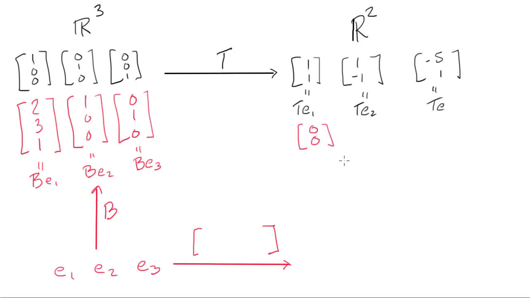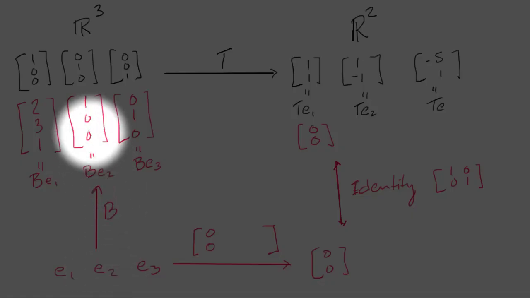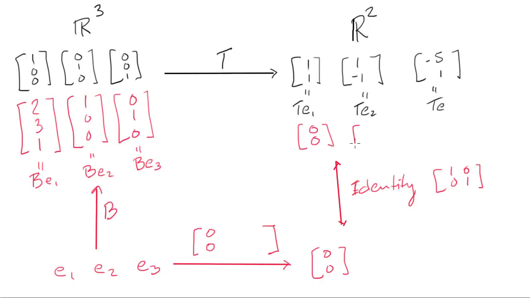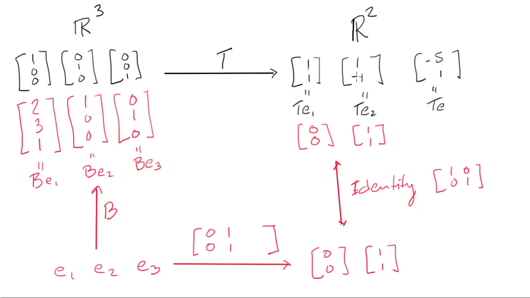I'm not changing anything in the output space, and so I'm just using the identity matrix to connect. The I matrix. Basis elements are basis elements. So there's the first column of my matrix. Now take E2, goes to E1, transformed into 1, 1. Identity, and that's our second column. And I do the same for E3. Goes to E2, transformed E2, 1, minus 1. And there's the third column of my matrix.